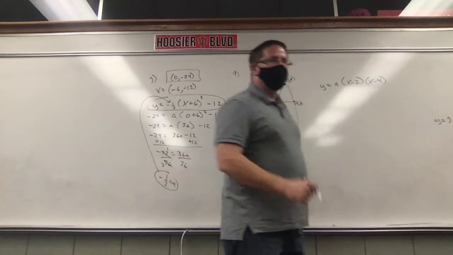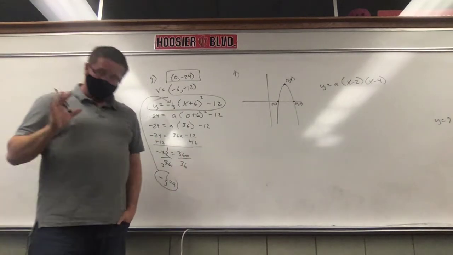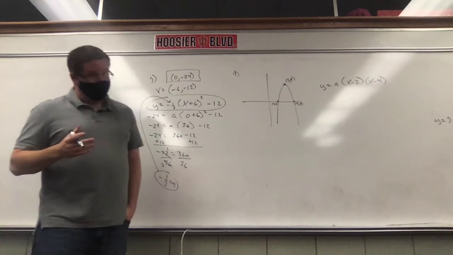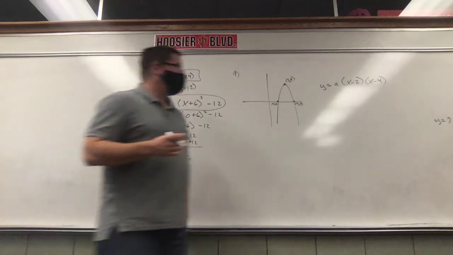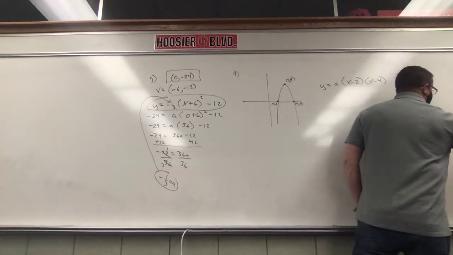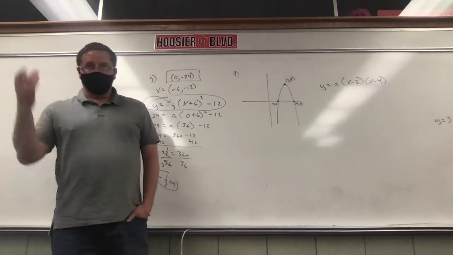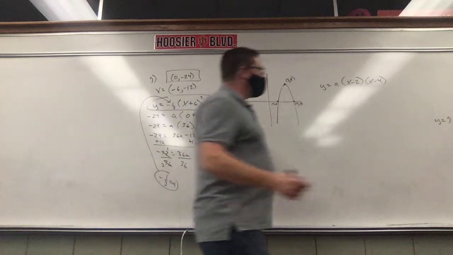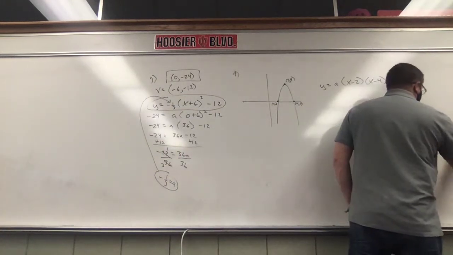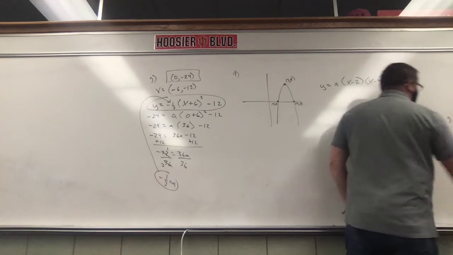That's vertex form. I'm not trying to embarrass anybody here, but if you can't tell me the vertex within about 3 or 4 seconds, yikes. What will be the vertex of this parabola right here? Negative 8, negative 3. It's called intercept form because you should be able to look at it and just say, it's this. Opposite, same.